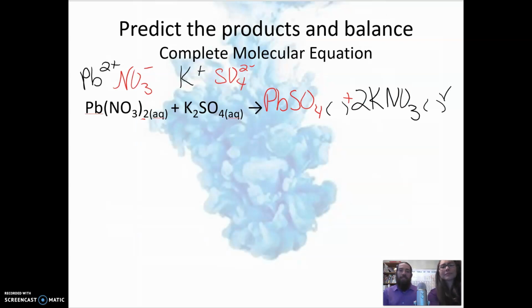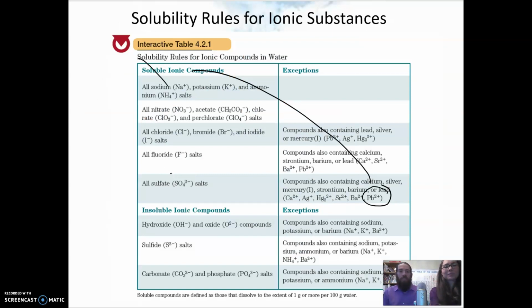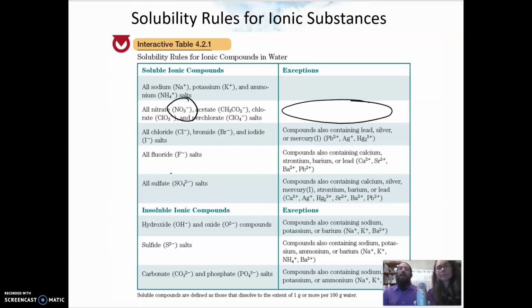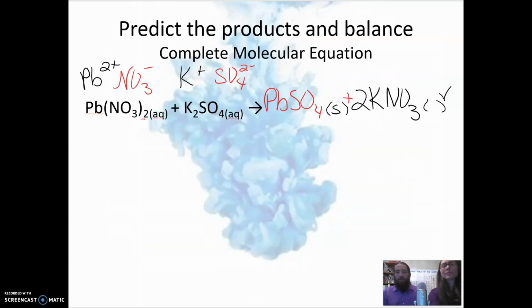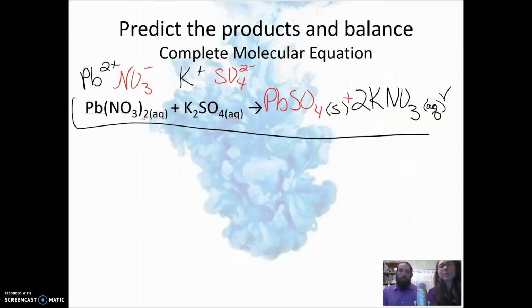So instead of writing AQ, we put an S, and that means solid. That's a little bit weird. Insoluble, we write S. It's unfortunate, but it means solid. So we should do our due diligence with the potassium nitrate. I'm going to look for this nitrate. I see it up at the top. It is soluble. And what about the exceptions? There are none. All of the nitrates are soluble. And you know what? Those anions that are always soluble, it's kind of nice to memorize those. It'll really speed you up in this process. If you knew that all nitrates are soluble, you wouldn't have to look that up. So there's a shortcut.